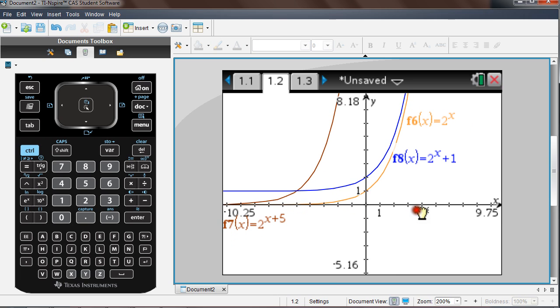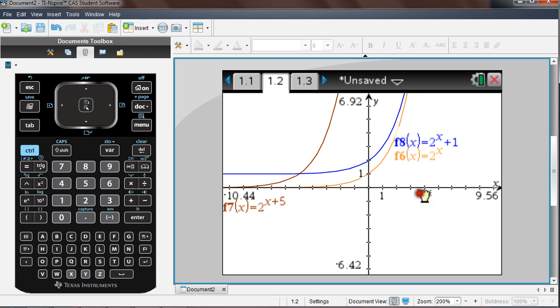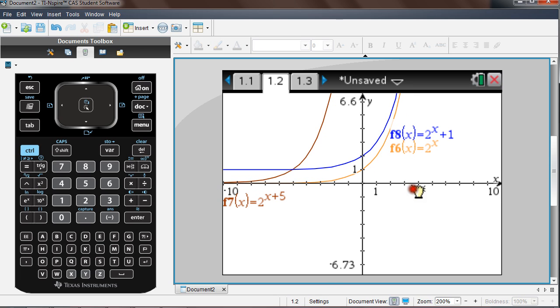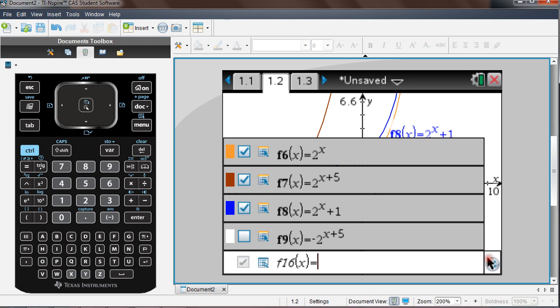Let me see if I can rearrange that again, put that back about where it's supposed to be. Oops, piece back here. There we go. Close enough. Alright, I'm going to turn the first 2 off. Actually, I'm going to leave that one on.